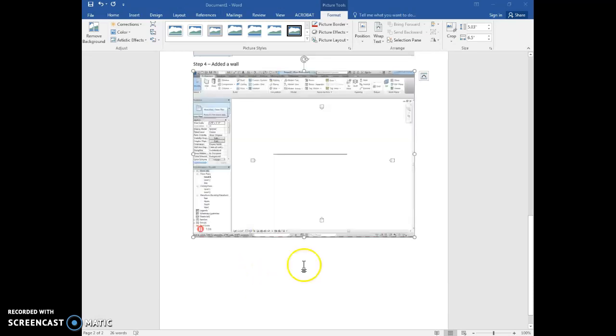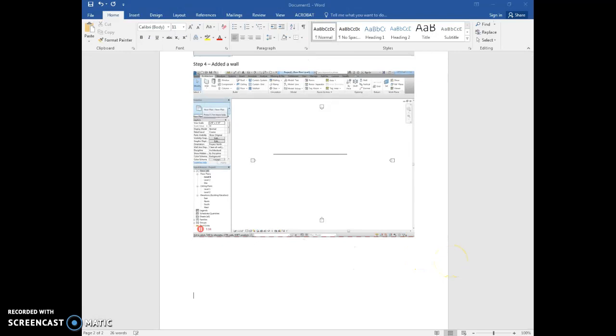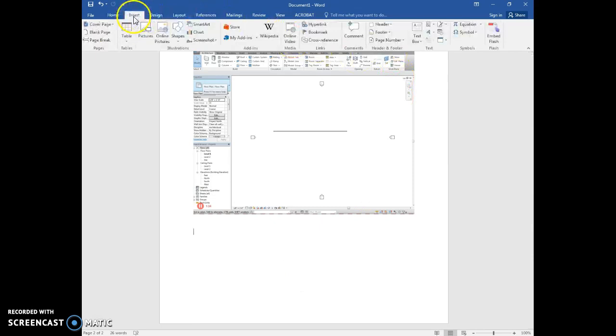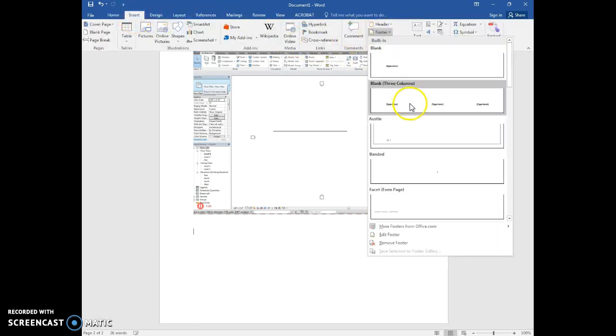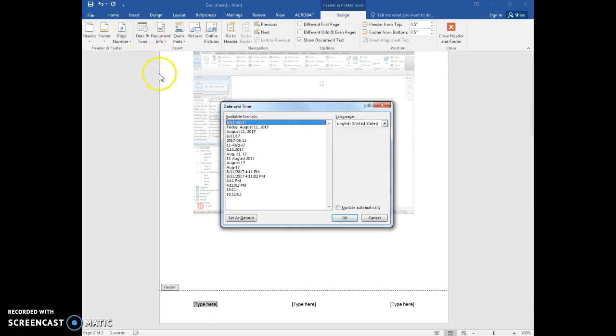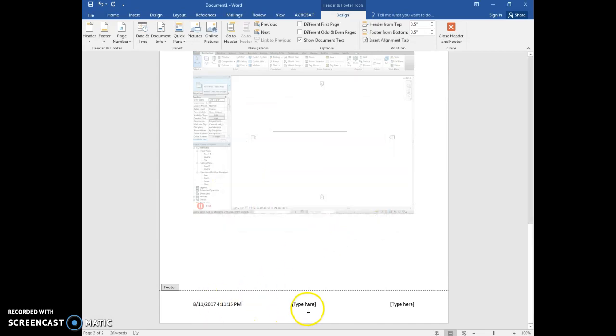listed in exercise 1.1. I also would like you to include at the bottom of your document a footer that shows your name and then when the file was created. Okay, to do this, I want you to go up to the Insert tab, click on Footer, and we're going to do blank 3 column. And then where it says Type here, I'm going to click on that and I'm going to go to Date and Time. And I want to select the date with the time. So let's see, we'll go down to this one right here is the one I'd prefer. Shows the date and the time and say OK. So it puts that information here.